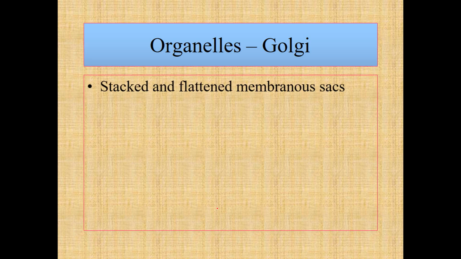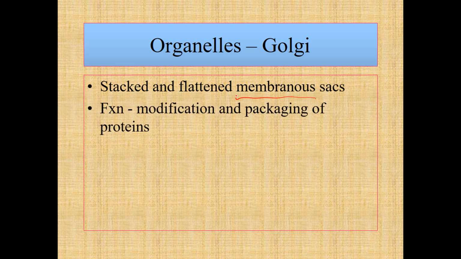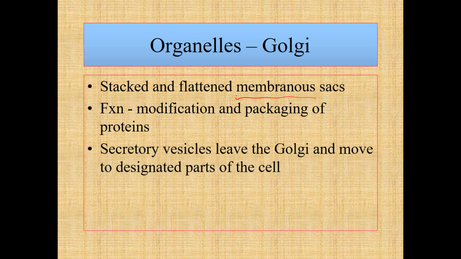My apologies, I didn't come up with the nomenclature. So this Golgi, made up of membrane, that's all you need to know for right now, made up of membrane, and its function is the modification and packaging of proteins. So if something needs to be shipped out of the cell, it's the Golgi that is going to handle it. And so the Golgi will receive these vesicles, modify these proteins, and then ship it out.